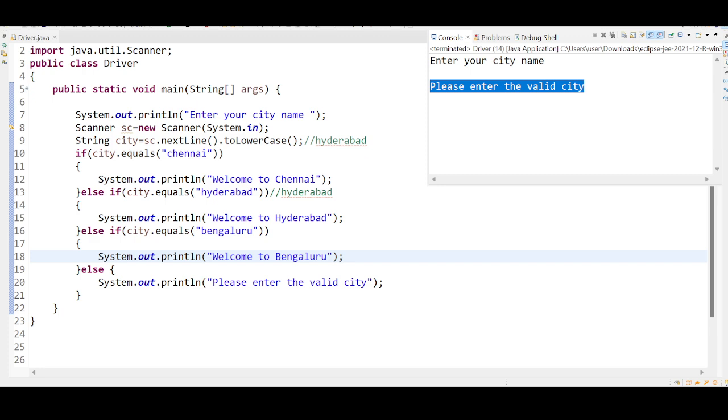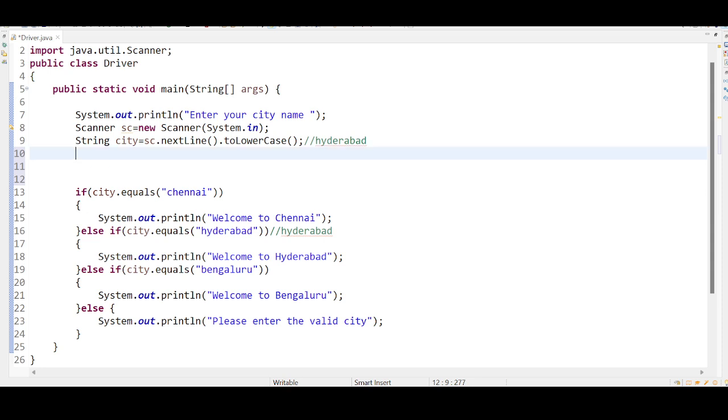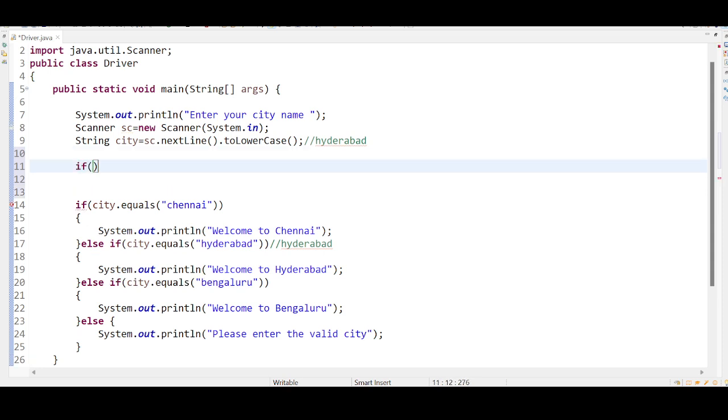Fine. When the end user is simply clicking on enter, I want to display some other message. If for that I am placing an if condition here, I need to ensure that the end user should not just press the enter key.